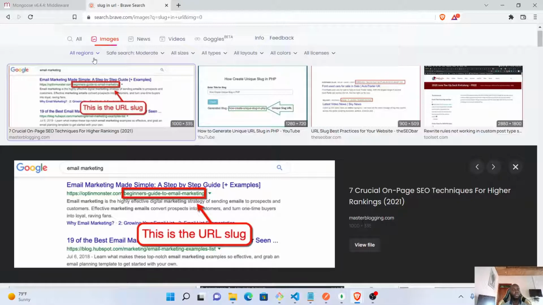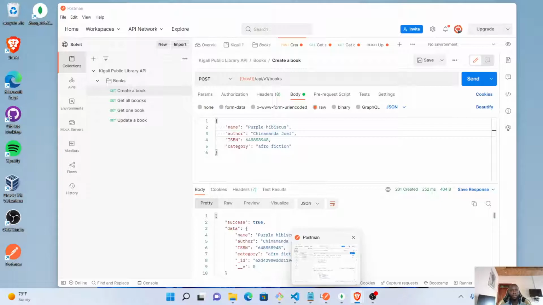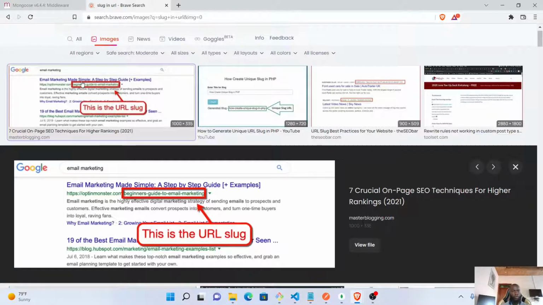For example, imagine when we have a front end for our library API. On the front end we can say home, slash the name of the book. But remember, books have spaces, and URLs can't have spaces.